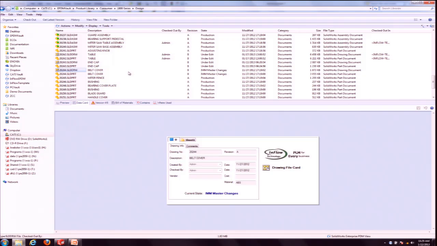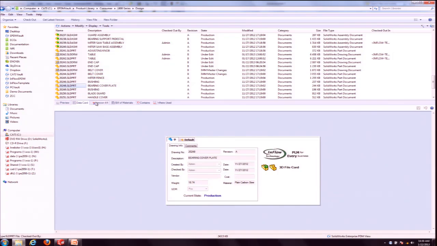So to fill your cache, you're basically viewing things. To clear your cache, you have to use a function called clear local cache, and that'll remove the file from your PC. So these files that are in this list are not necessarily local on my PC. If I pick on it and I see this says version 4 of 4, if I click here, it says version 4. If I click up here, I get version 4 of 5. This tells me that in my cache is version 4. What's available is version 5.